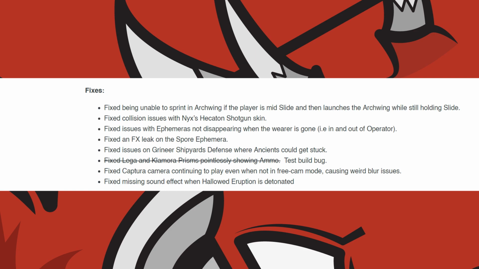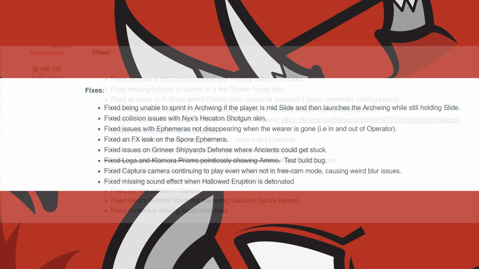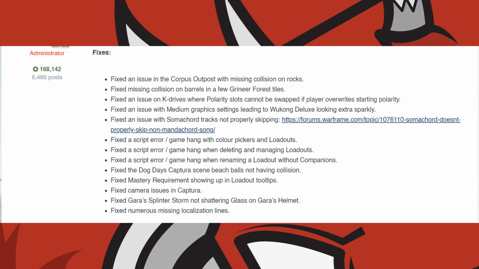Missing sound effects when Hallowed Eruption is detonated. An issue in the Corpus Outpost with missing collision on rocks. Missing collision on barrels in a few Grenier Forest tiles. An issue on K-drives where polarity slots cannot be swapped if a player overwrites the starting polarity. An issue with medium graphic settings leading to Wukong Deluxe looking extra sparkly. An issue with Somacord tracks not properly skipping.